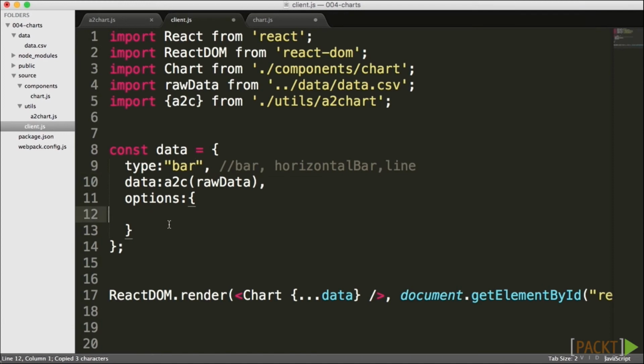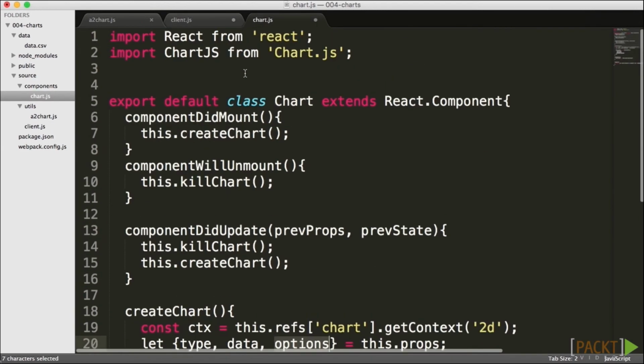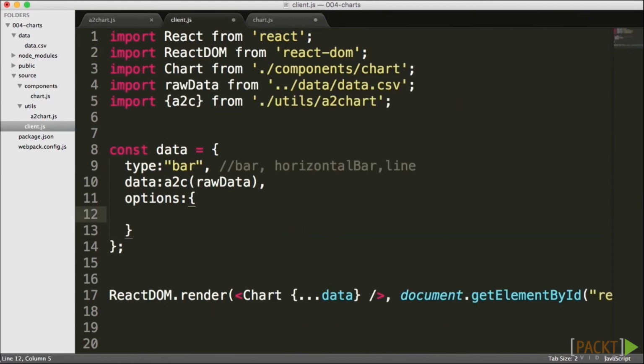And I want to go into the options and show you what options are and how to work with them. So I'm not going to show you every single option. There are a lot of them, and you'll find in our documentation a link to a list of all the options that you could use. And I encourage you and implore you to just scan through them so you're familiar with the different options that you could use to control the React Chart.js application component that we've just created right now.